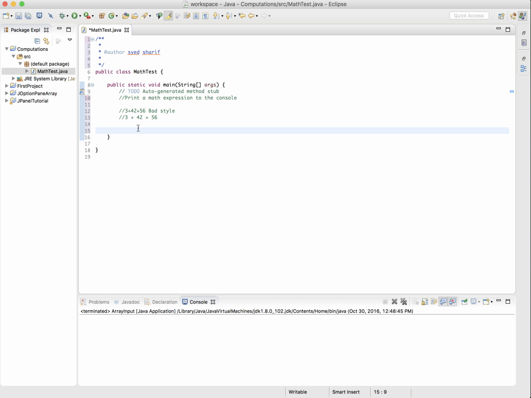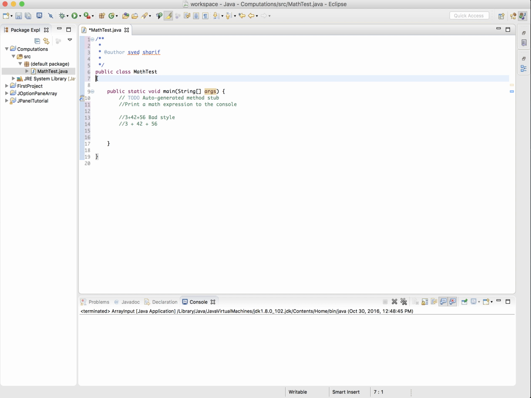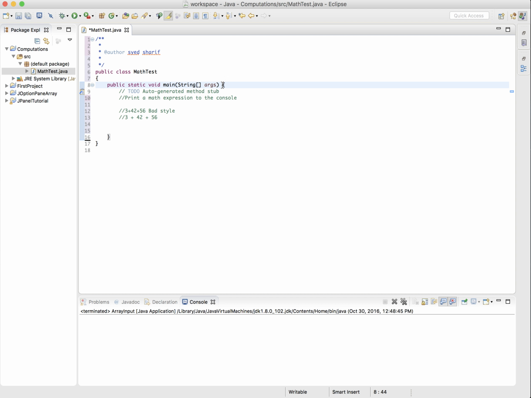Now, additionally, you also have different block styles. What that means is, for example, you see how I have my method here, and then I have the opening bracket and the closing bracket. In this case, I have the opening bracket right here after my method declaration, and then I have the closing bracket here. This is called end of line style. Now, if I want to do what we call next line style, I would put this bracket like so, close these spaces up, and this bracket like so. Now this is called next line style.